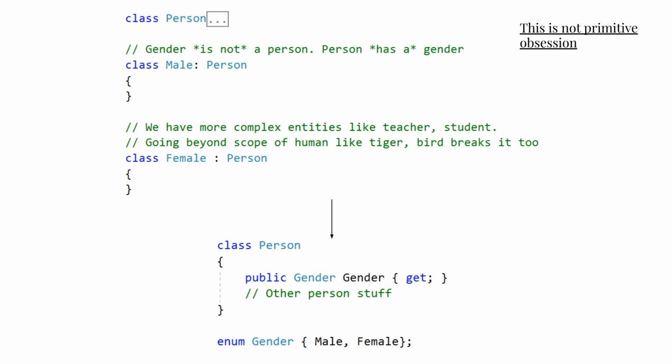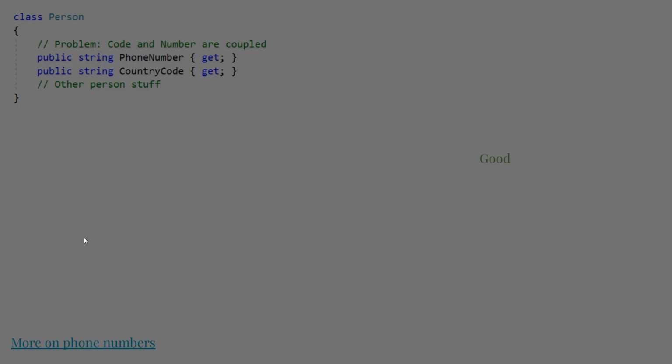From this comes also the diamond problem. Then I will need to figure out how I want to inherit two classes, maybe, if I want female behavior and to also be a person, a teacher. I don't want to say that teacher is male only or female only. So since there is no behavior based on a property, we can simply put this back to a property and no type is needed. So that's not how we solve primitive obsession.